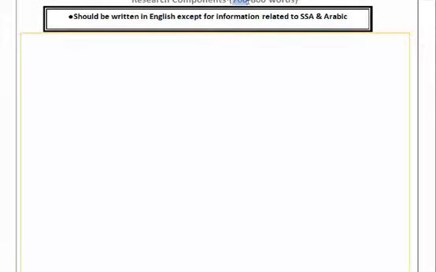You're going to write 700 to 800 words. The research components should be written in English, except for the information related to SSA, Social Studies Arabic, and the Arabic language. Any information you use in your project extracted from Arabic language or Social Studies Arabic, you write it in Arabic.